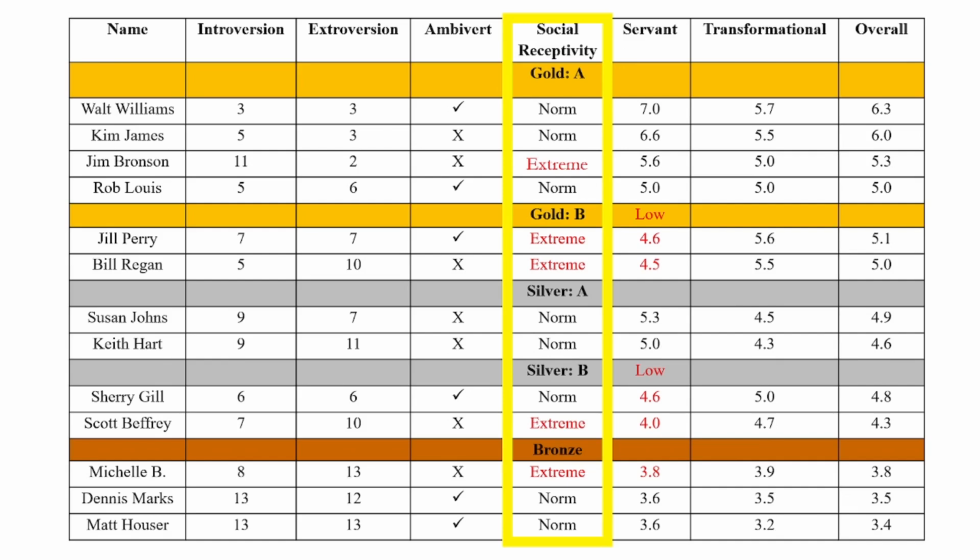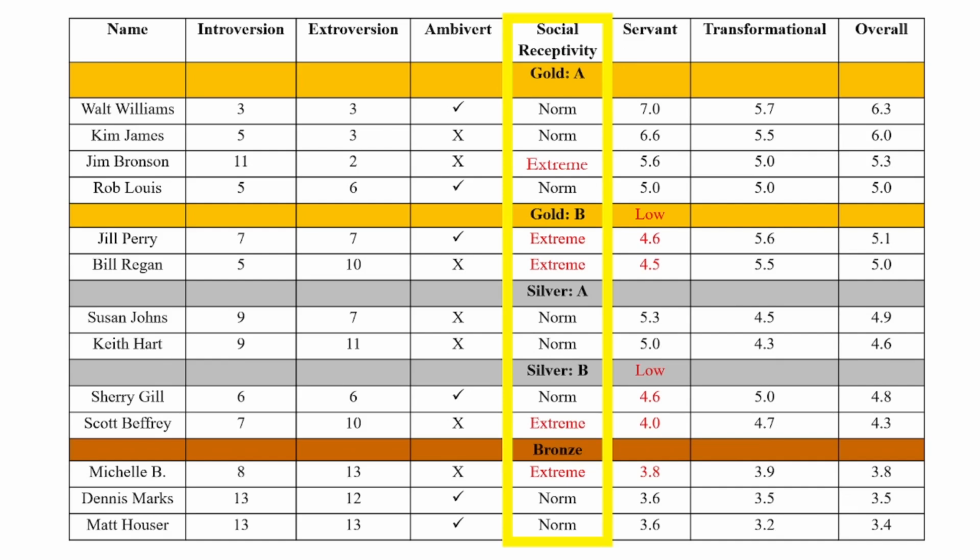This does become a concern for me because the servant leadership is lower than the transformational leadership and lower than 5.0. I get a little apprehensive with people like this because if they have that very aggressive nature and their servant leadership is low, this might be a challenging person. And again, this gets interesting because they did fall in the gold standard with a 5.0, but now I think it just becomes a mathematical result.